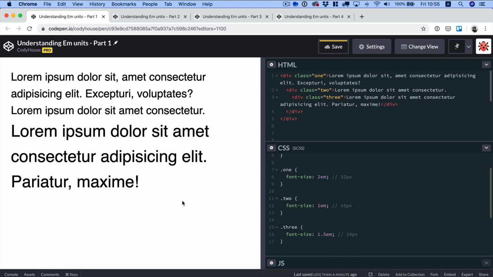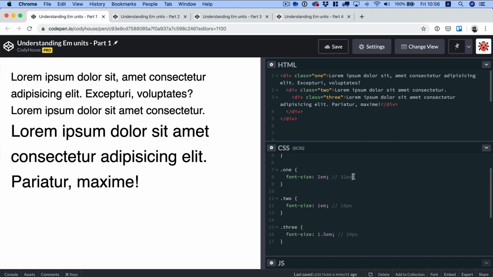Now, as you can see, things look really different. If we consider element 1, if we didn't apply any font size at all, its font size will be the same as its parent, which is 16 pixels on the HTML element. So it will be 16 pixels. So when we set a font size equal to 2em, it's 32 pixels.